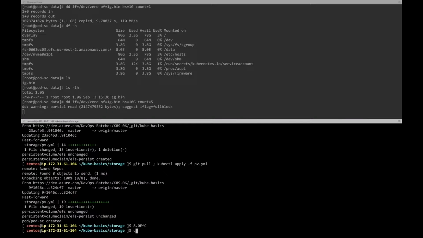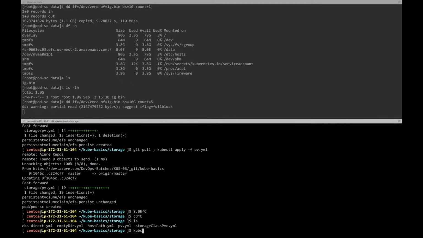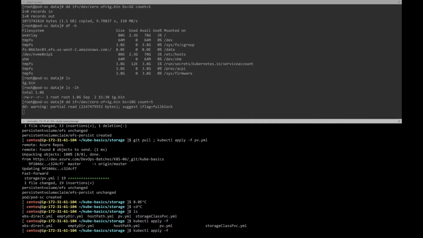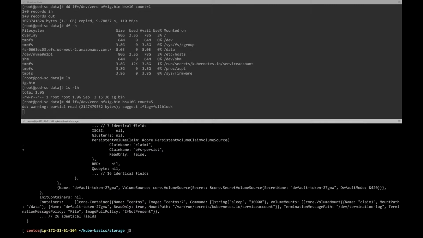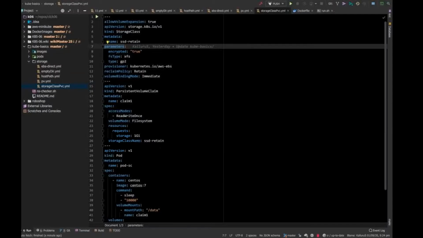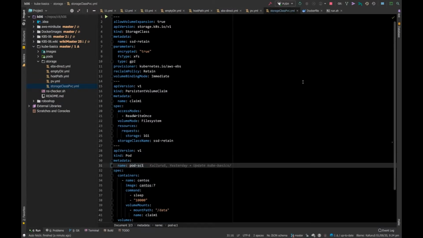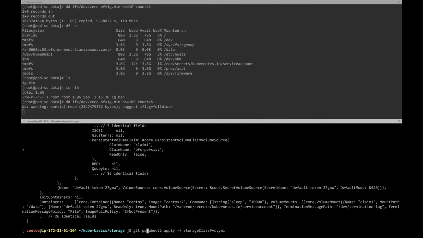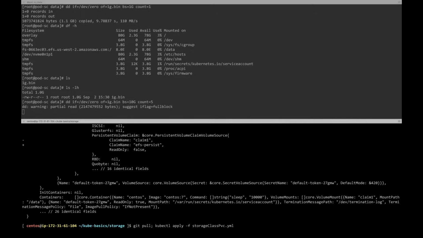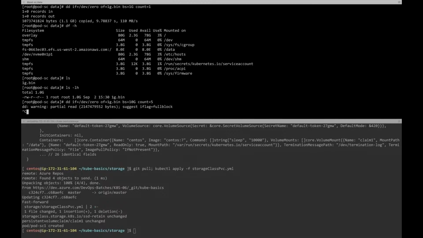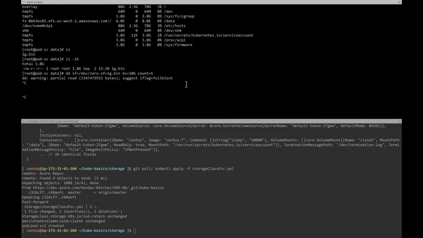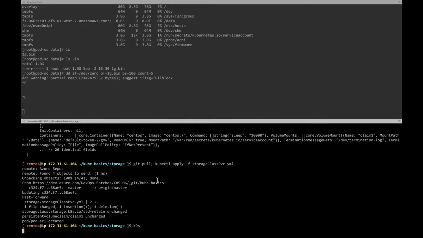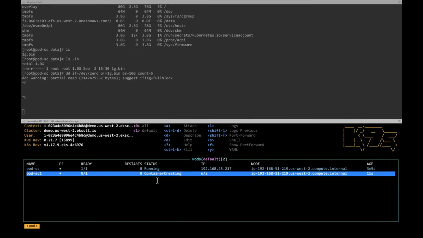So now if I do kubectl apply -f storage cluster, there is already a pod with the same name. So this is getting created, right?